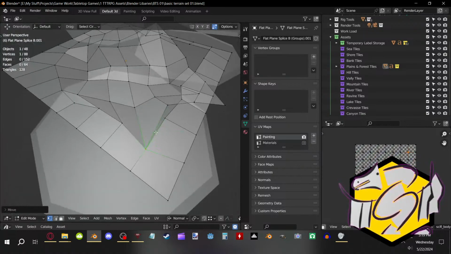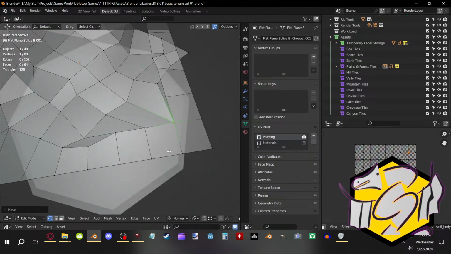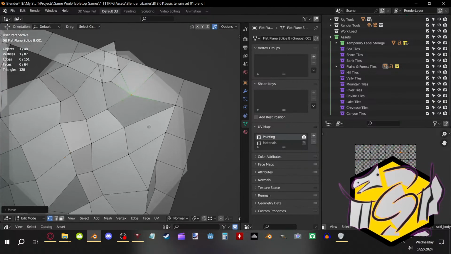The reason we don't, I think I said it on the last stream, but the outer edge, because these are tiles, you want all the outer edges to meet flush. But if you turn it into a superstructure, let's say you make a level out of all these tiles and then you join them all together to make a single object, at that point your edge alignment doesn't matter because it's a single object and you could just have a giant single mesh. So that's another benefit of doing this, is that the tiles can give you a starting point if you want to make a more traditional scene.